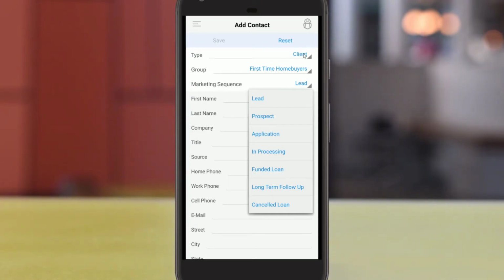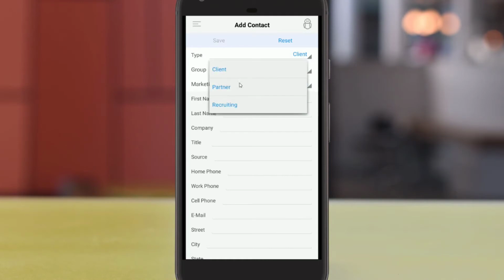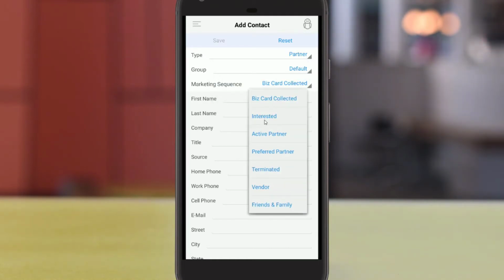For borrowers, this status starts at lead, progresses through their application and in processing, and eventually reaches funded or canceled loan status. Partners, on the other hand, start at Biz Card Collected, progress to Interested, and can end as Active Partners, Preferred Partners, or other statuses like Vendor or Friends and Family.